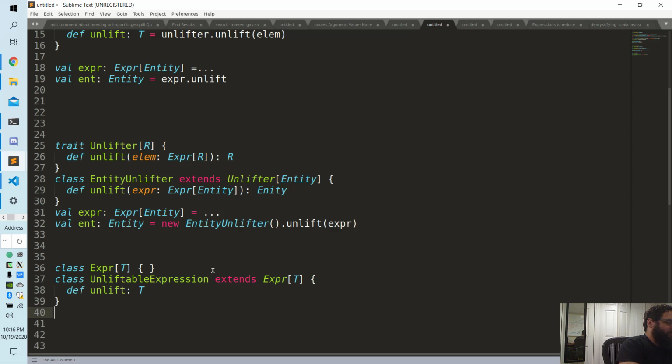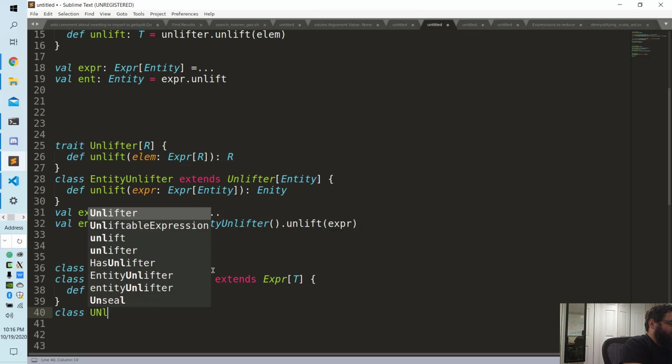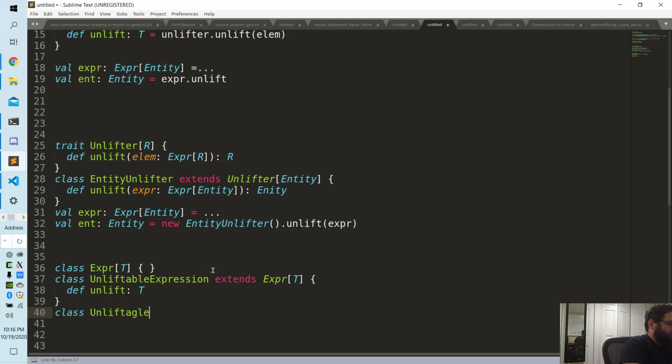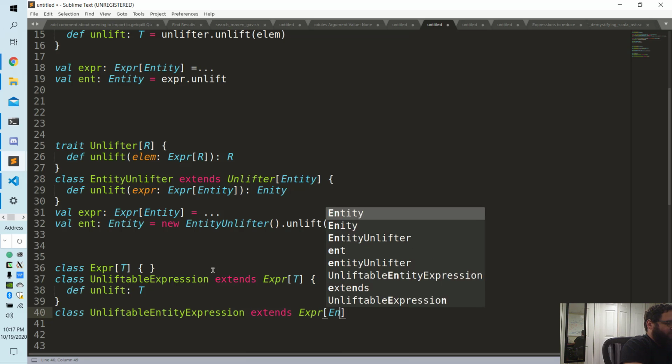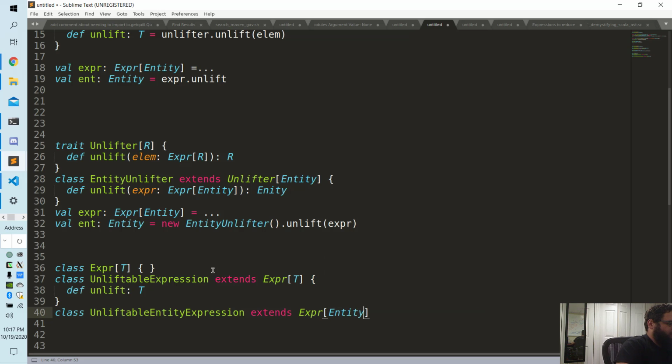So for example, class UnliftableEntityExpression would extend Expression of Entity. Or in fact, it would extend UnliftableExpression of Entity, and it would define an unlift that would return an Entity.